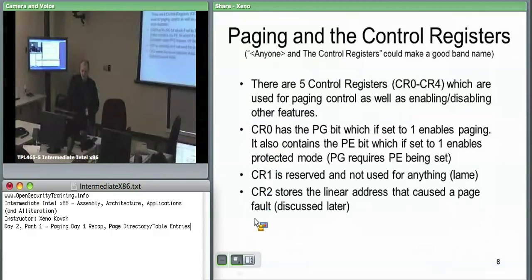CR2 then. We just got to the point looking at those entries yesterday where we said a page directory entry and a page table entry is going to have a single bit at the least significant bit called the present bit. That says whether there is currently a valid mapping from virtual to physical address space. The OS will be updating the page tables and page directories, so as it maps something into memory, it has to update those page tables so that the new virtual address maps to real physical address stuff, when you load up a DLL or a new process.